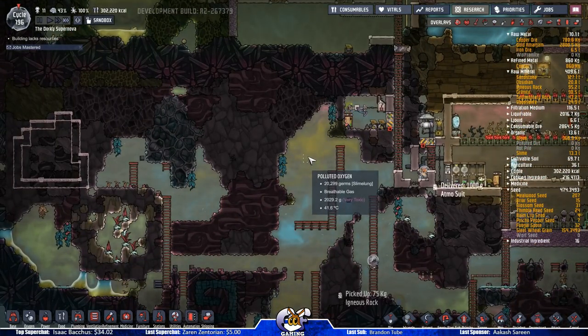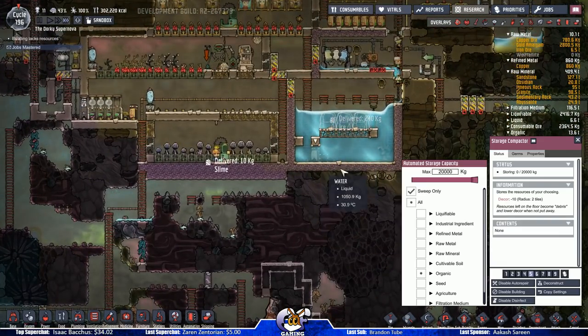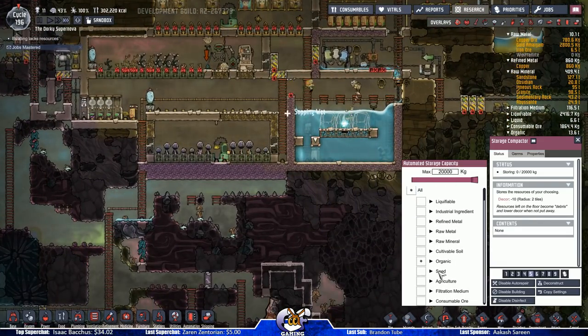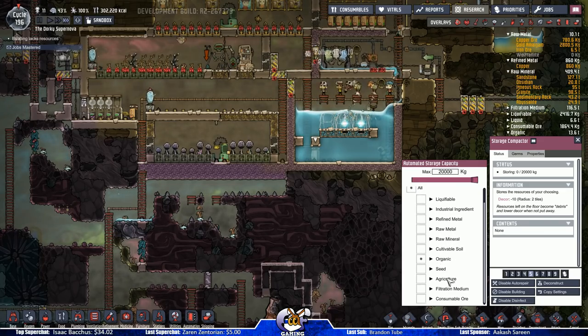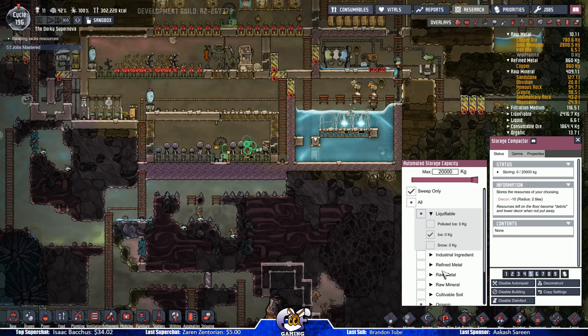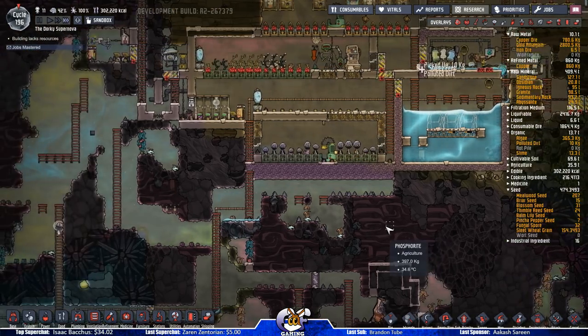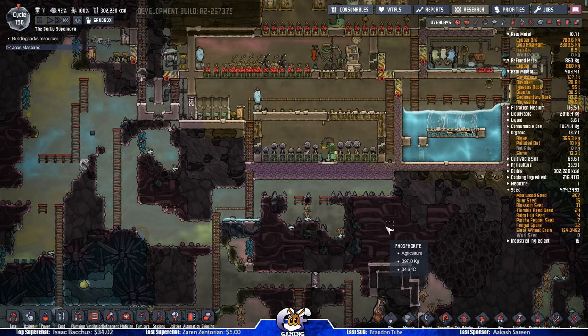Throw a container in the water for ice. Set it to low capacity with a fancy slider. Well, we have this one down here. We can do... where's my liquefiable option? There it is. Liquefiable, put this on ice. With snow in here too, actually. Might help a little bit.